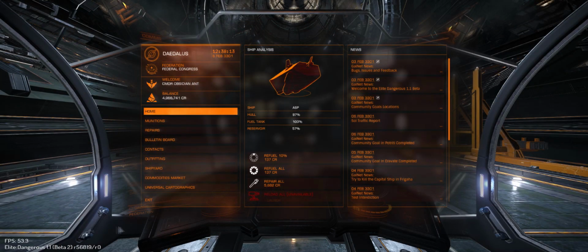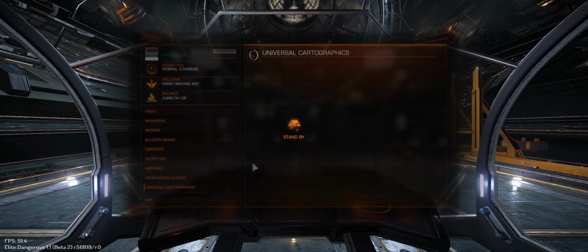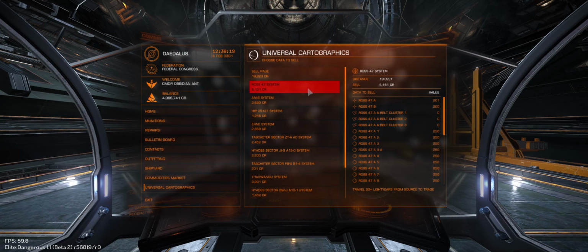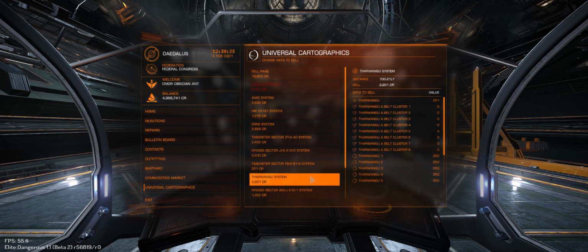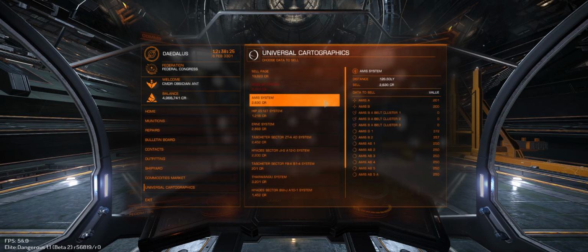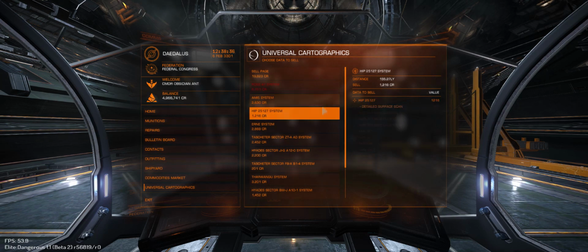Some of the other changes that have been made, which I was unable to show in my previous video, are the changes to universal cartographics. As you can see over on the right hand side of the UI, it now gives you details on a per planet basis of each planet that you've scanned. These ones are simply with the basic or the advanced discovery scanner. There's no detailed scan going on there, and here you can see where I have done a detailed scan. It actually tells me so.